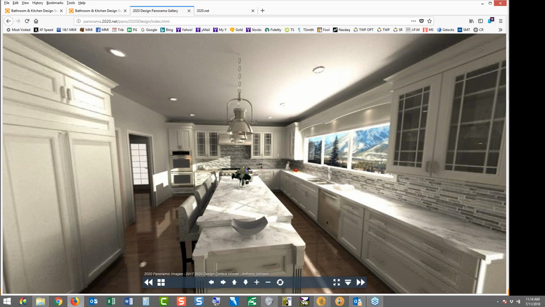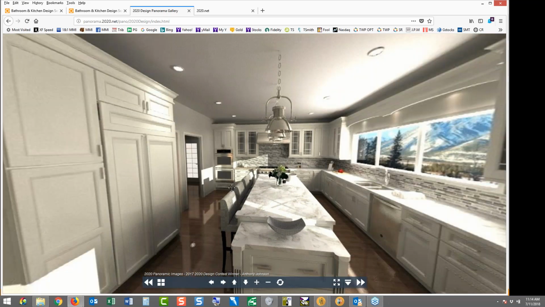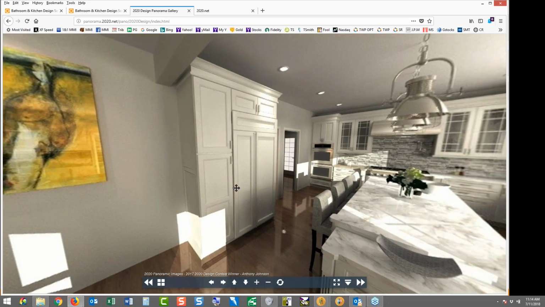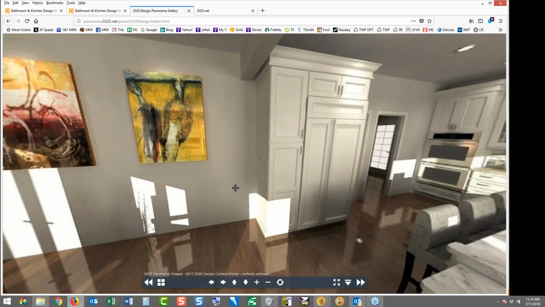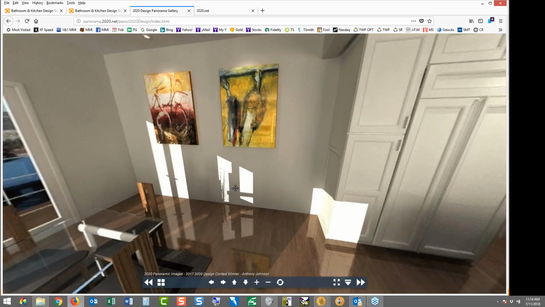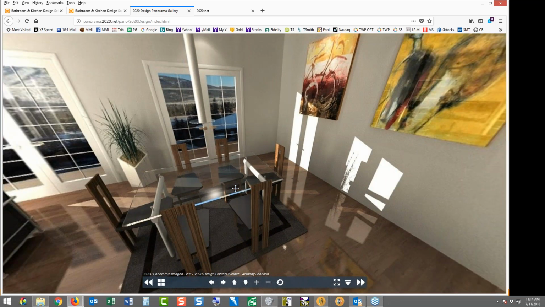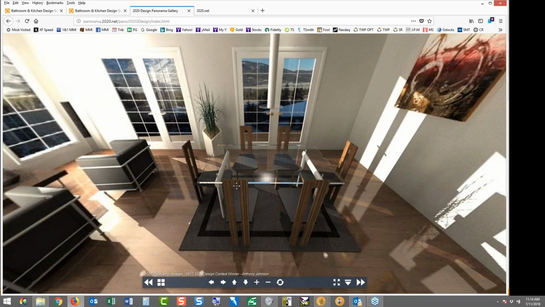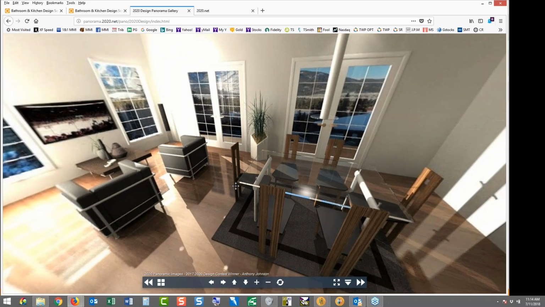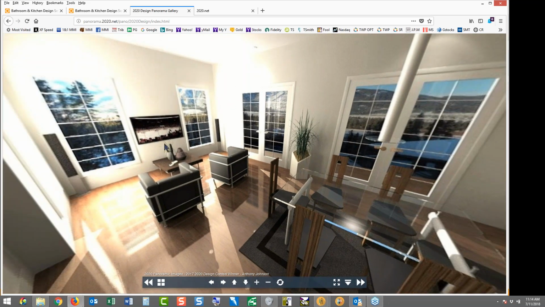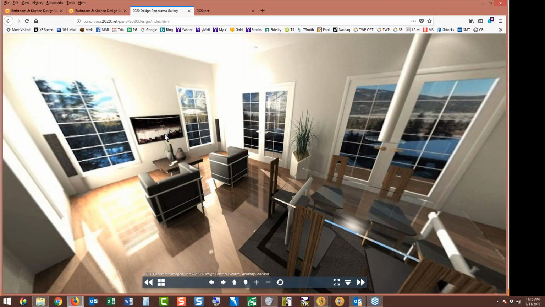So basically, in this mode, if I hold down my button and I just turn slowly, you can see how the panoramic view gives you a 360-degree view of the room. Okay? So this is the quality of output that you can expect to see when you produce these output views. And he's a guy after my own heart. You notice right here, he's got a TV on the wall. It's got a hockey game on it.